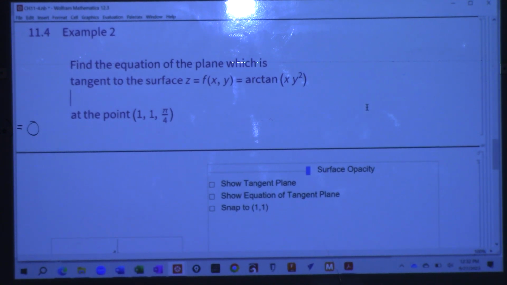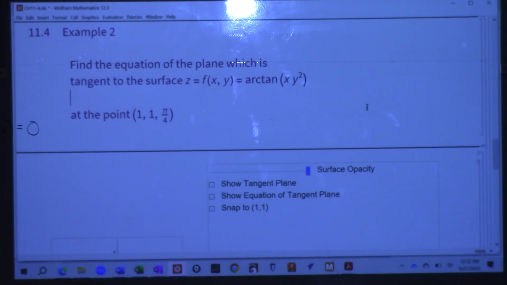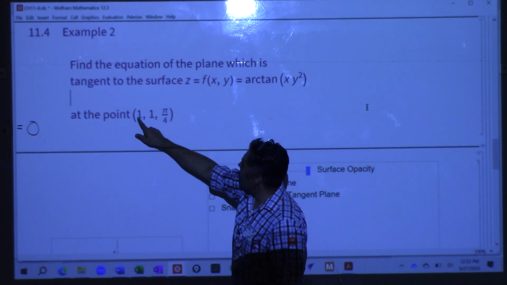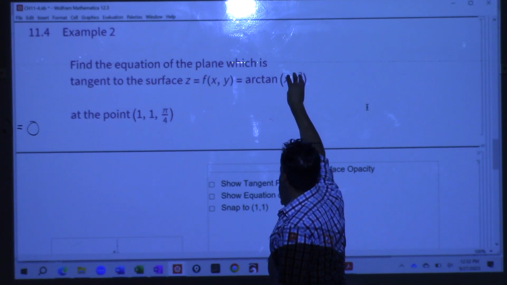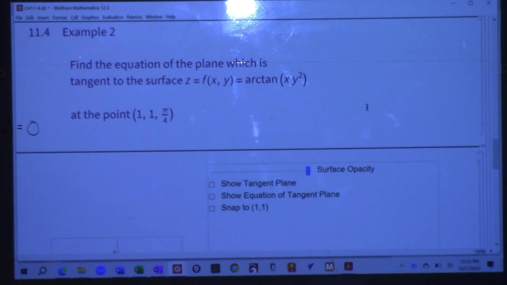What is arctangent of 1? You should be able to tell just by this. If this is 1, well, that's what you get when you plug in 1 and 1, right? So arctangent of 1 should be what? Pi over 4. But you should also know that from pre-cal, right? Arctangent of 1 means at what angle on the unit circle between negative pi over 2 and pi over 2 is the y coordinate divided by the x coordinate equal to 1? That's root 2 over 2, root 2 over 2, which is at 45 degrees, pi over 4.